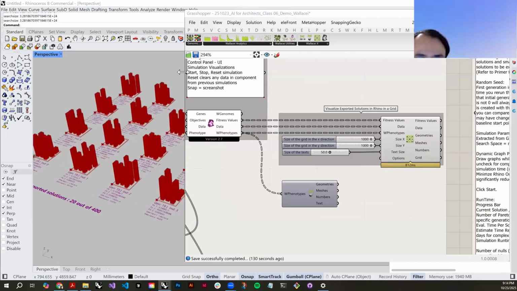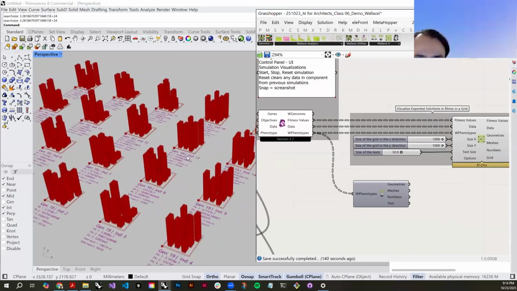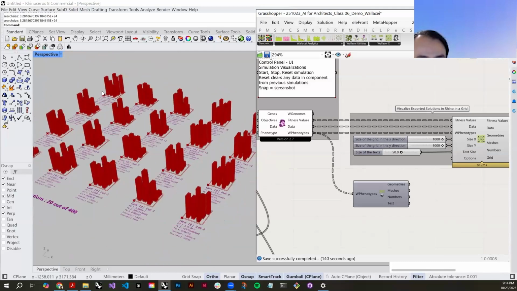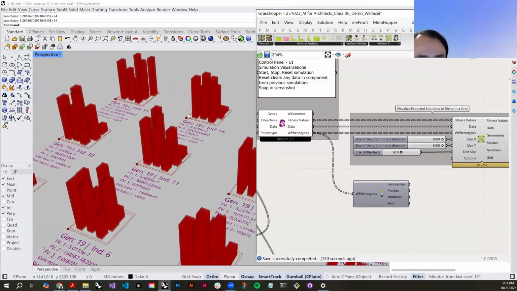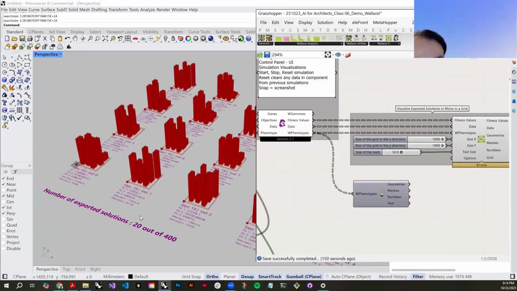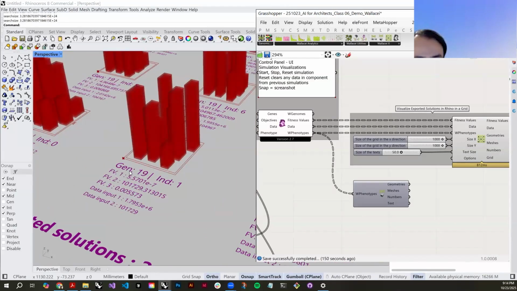Right. And so what we're seeing here is a neatly organized grid of our exported solutions. It tells us the number of exported solutions, 20 out of 400. And it's telling us the generation and the individual.